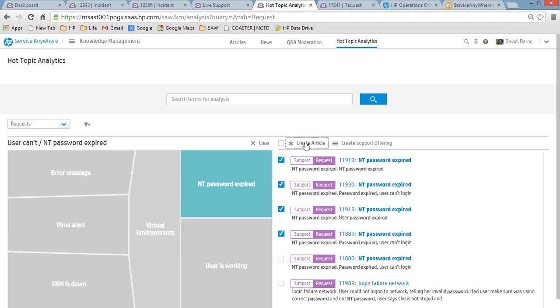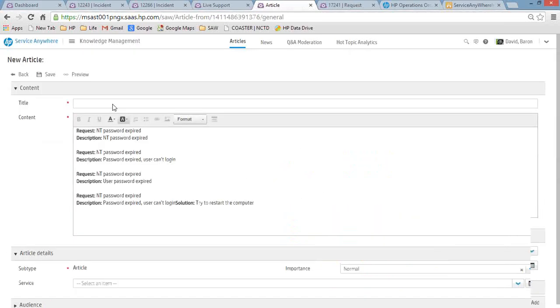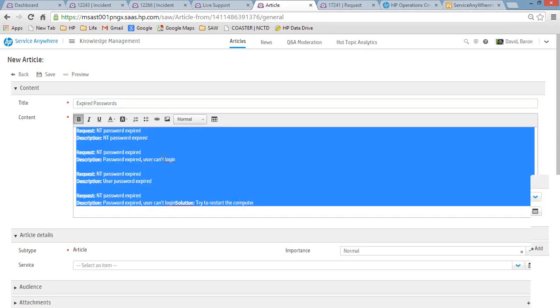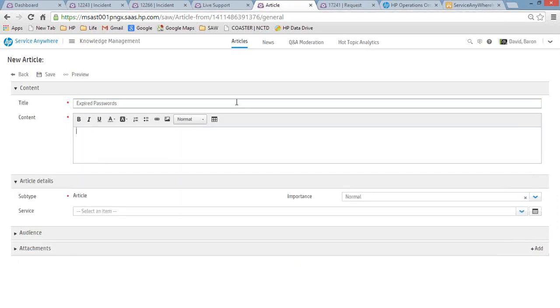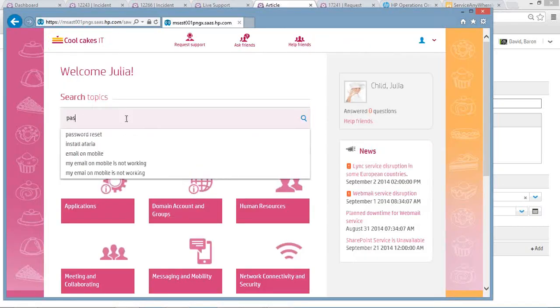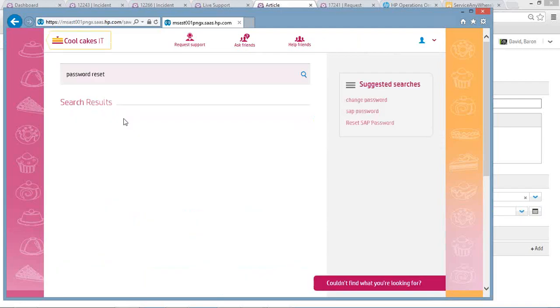So you can very easily go over here and say, well, let's create an article for this. It's on expired passwords. And I'm going to put in some new text. Let's say that I want to put a nice picture here. For a nice picture, let's go over here and look at our password reset offering.